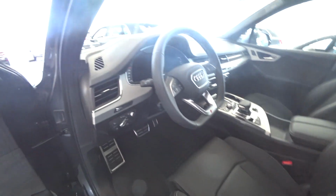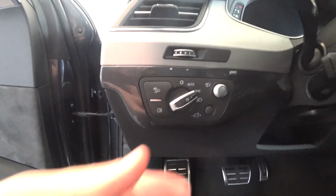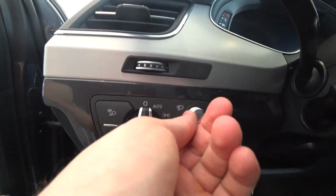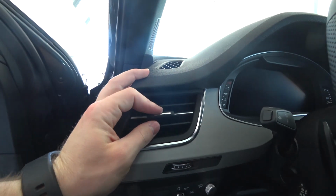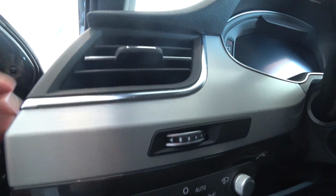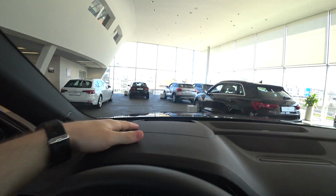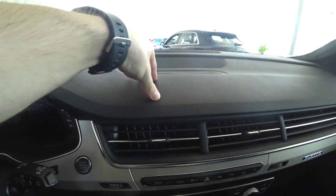This new Q7 comes with this comfortable leather seat, but you also have different options to choose from. Here we have the standard buttons for the lights and for the head-up display, quite easy to use. Here are the air vents and a nice plastic, white plastic, kind of matte. Head-up display in the front, soft material on the dashboard.